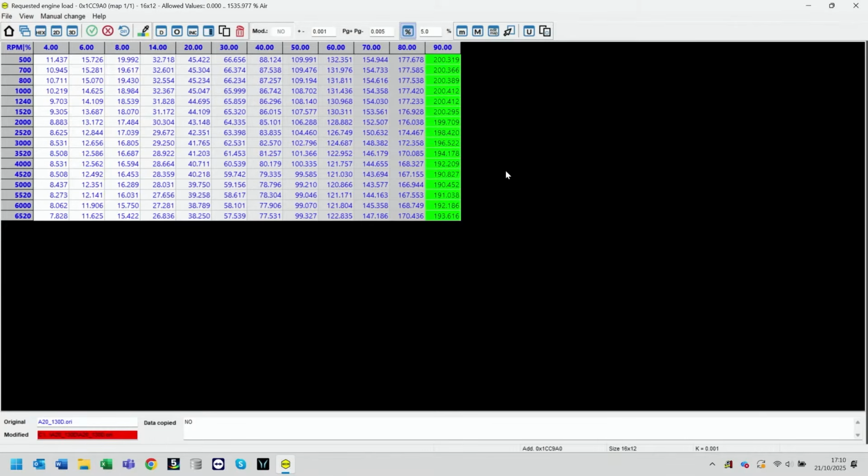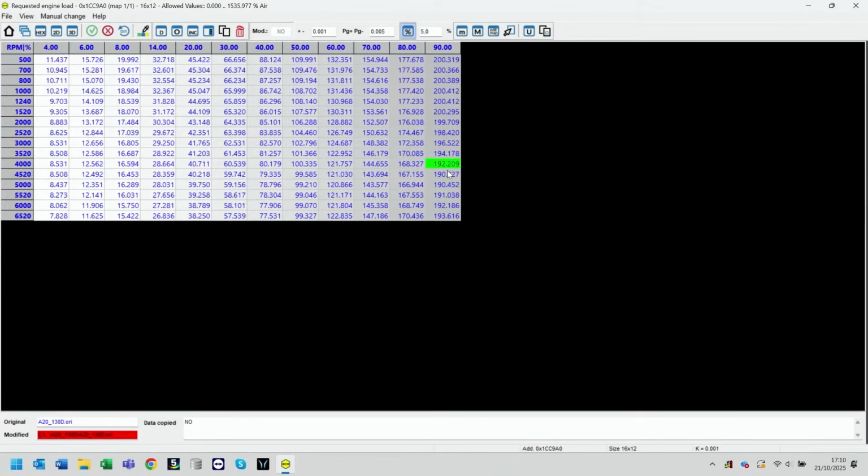On our axis on the left-hand side for our RPM, we need to pick a common denominator, like a point of reference we can use for each of the map tables. It's a really, really important key takeaway from any of the training courses that we offer, that you are consistent in how you approach your tuning. There is no point in us looking at the values here at 4,000 RPM and then looking at a map such as our boost pressure limiter at 1,500 RPM. Makes sense. The 2 points don't correlate.